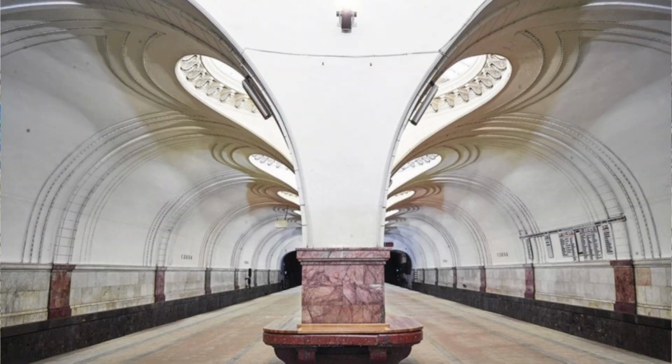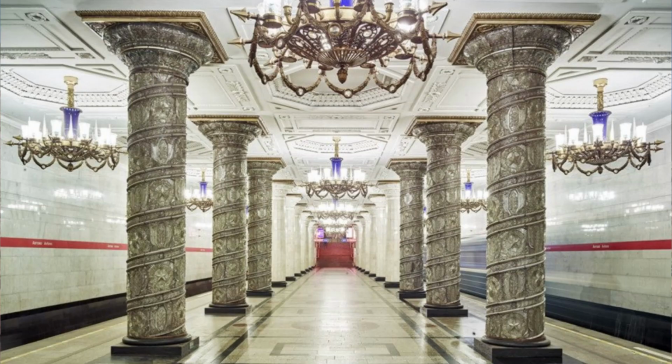Taganskaya is a station on the Koltsevaya line of the Moscow Metro. It opened on January 1, 1950 with the first segment of the fourth stage of the system. The station is named after Taganka Square, which is a major junction of the Sadovoye Koltso. Designed by architects K. Rizkov and A. Medvedev, this pylon station was built with the post-war flamboyance in mind.